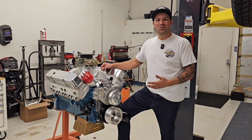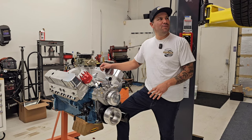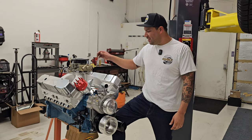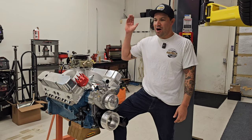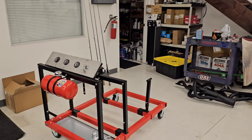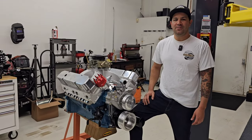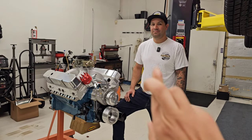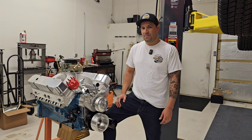Here is our 512 cubic inch big block Mopar that we built for Project Rum Runner. Today, we got to get this engine off of this engine stand onto the run stand. Yep. And hopefully make some noise. That's the goal. So hopefully, fingers crossed, by the end of this video, we can fire it up.